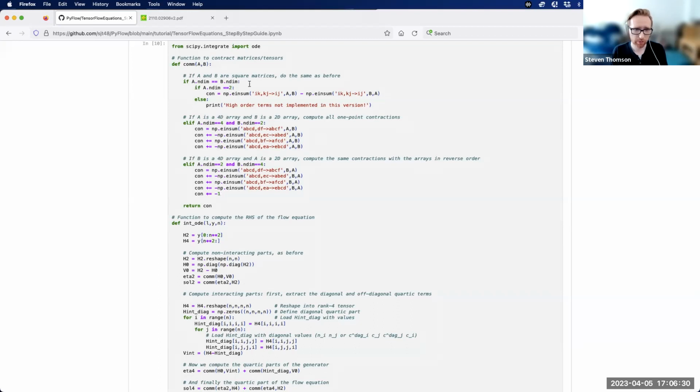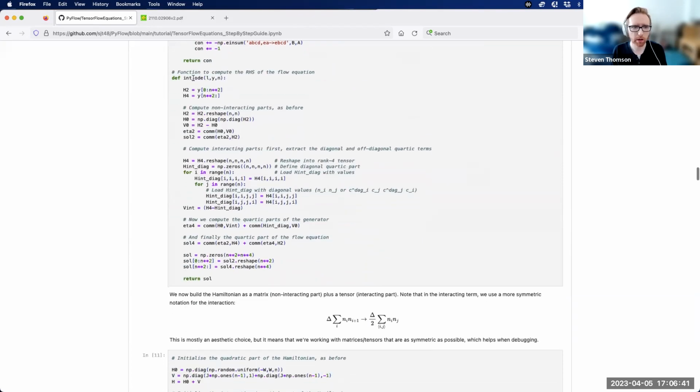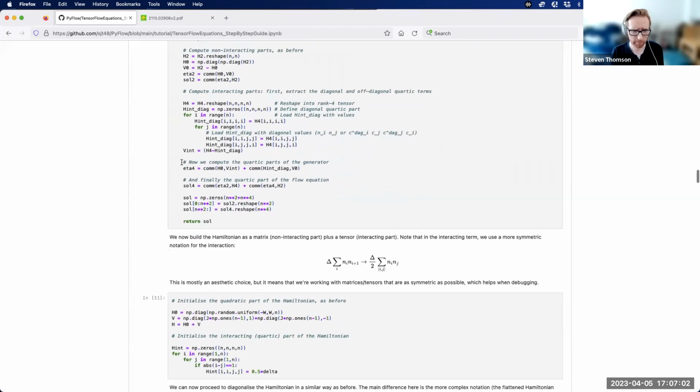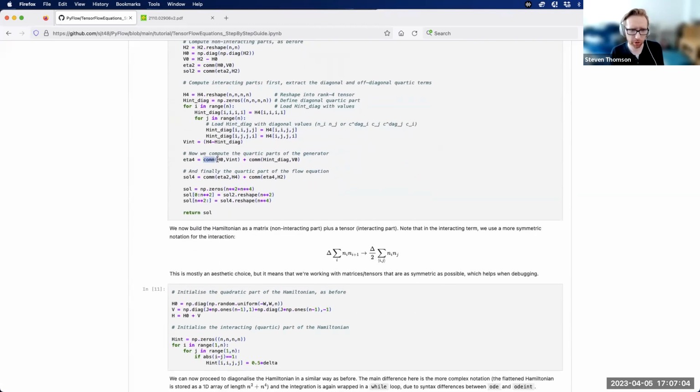And then, yeah, so this was the core of the code here, at least in this pedagogical code. It's this, which I'm just doing on NumPy, all on the CPU here. The actual integration is done by this slightly more complicated looking thing. This just is where I split the Hamiltonian into quartic and quadratic parts. I'm picking out the diagonal and the off-diagonal terms here for the quadratic part, here in a slightly more lengthy way for the quartic part. And then I'm just calling this function com to compute the commutator between all these different pieces.